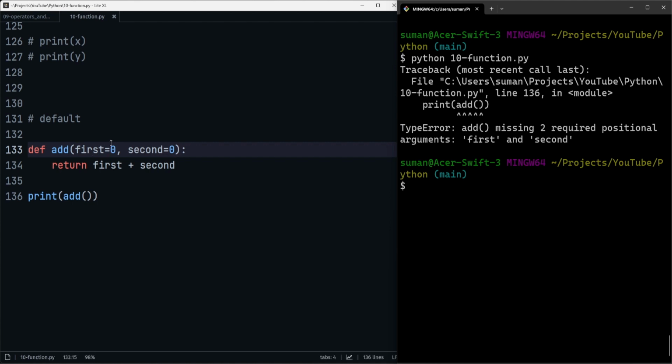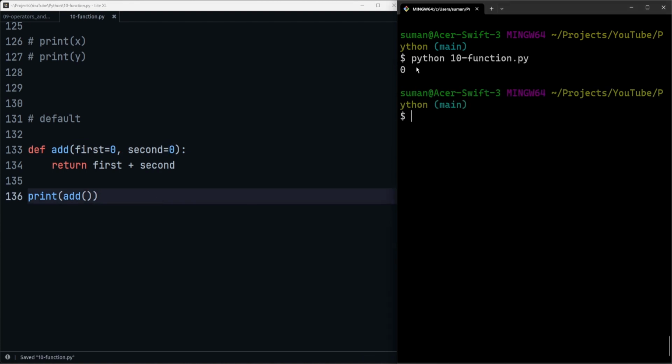By default we will assign 0 to this first and 0 to this second. To assign, just like you assign it in a variable, put an equal sign and put the number itself. Now if you run this, it won't throw an error, but it will give 0. Why? Because even if you did not pass any variable, it will still give you 0, since we said by default it will enter 0. If you don't pass anything, it will be 0. But if you pass, what happens?